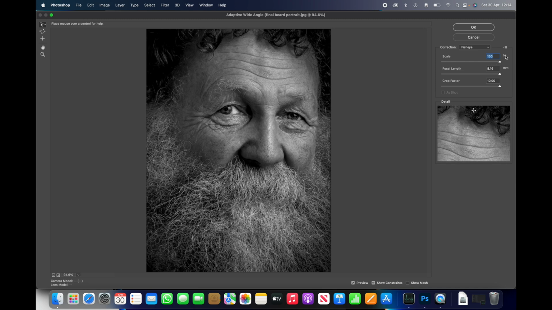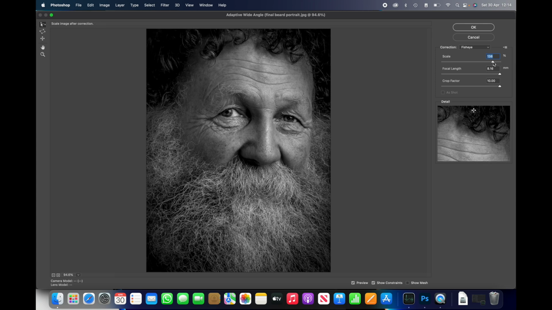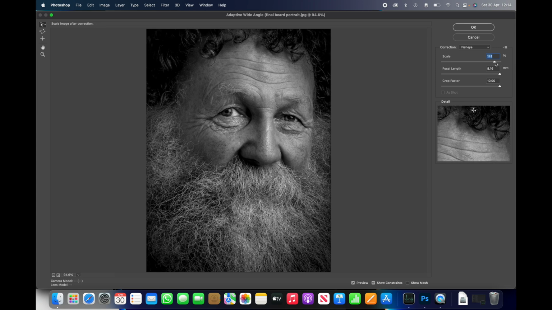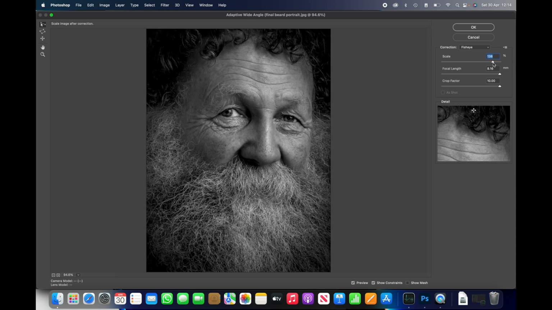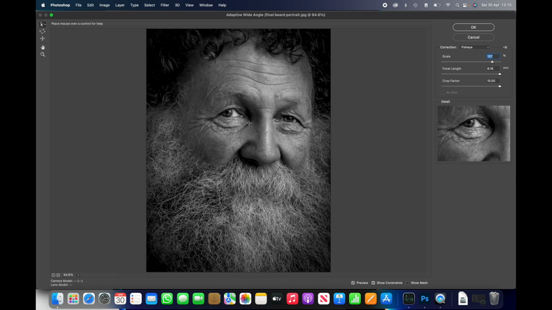And now what we've actually got is a tighter view on our portrait, and we can move it. If we didn't like that, we could move it out until we're happy. So choose whatever percentage fits your particular outcome. Okay, so I'm going to go there for 137. Notice that the proportions, the eyes are on the third, things have not altered. Okay, and what I'm going to say is okay.